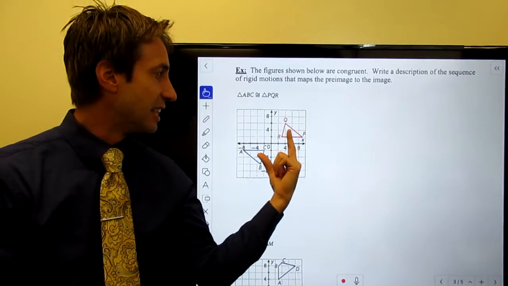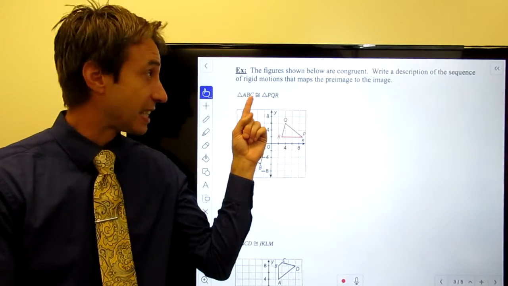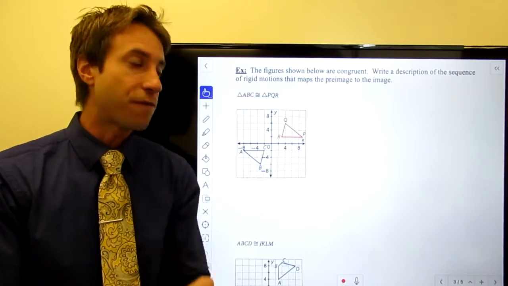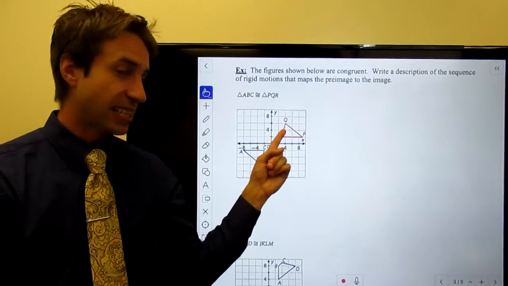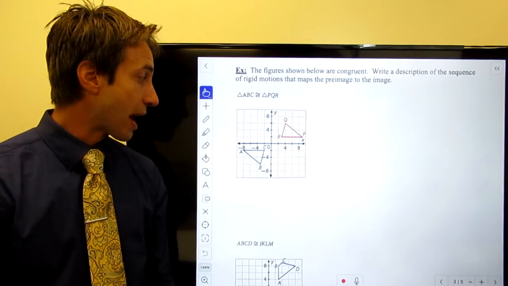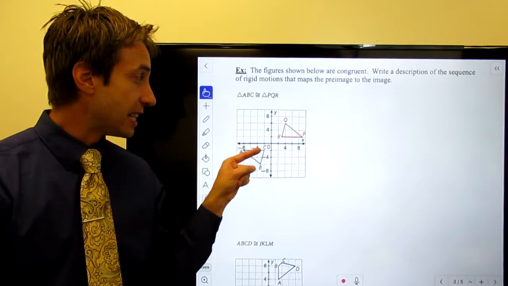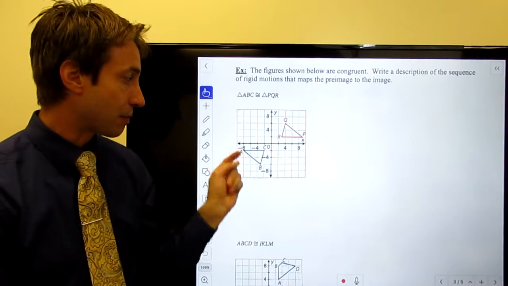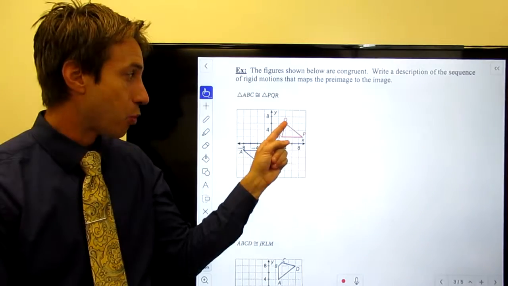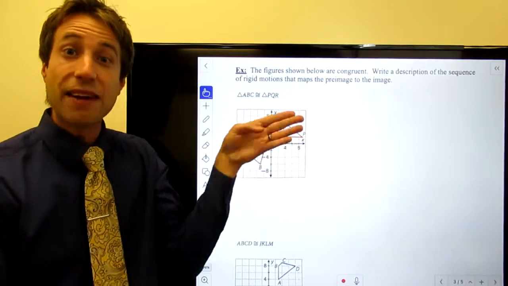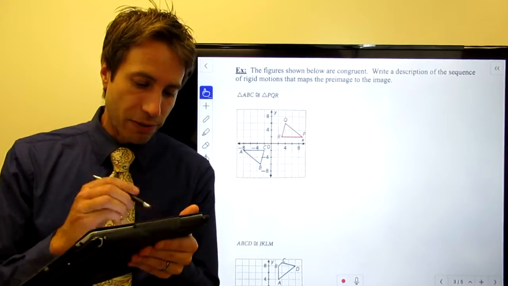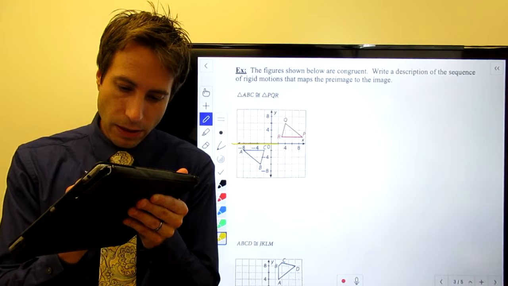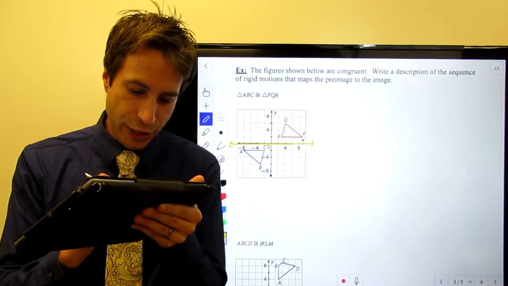I have told you these two triangles are congruent, right? I tell you they're the same shape, they're the same size. They are congruent. I need you to figure out how to go from here to here. Well, first of all, what I notice is that I got to be able to take this guy and flip him over, right? He's got to get flipped over so that B is on top. That point up there is this point down here. So I definitely need to flip him over. That's going to be a reflection, right? That's a good hint that lets me know I probably should go ahead and do a reflection.